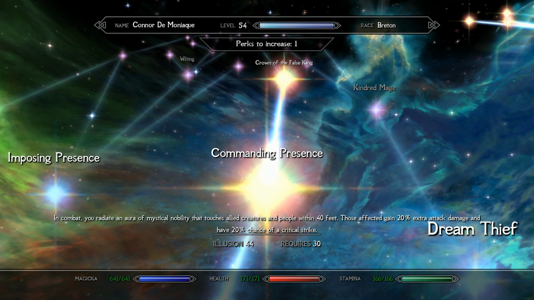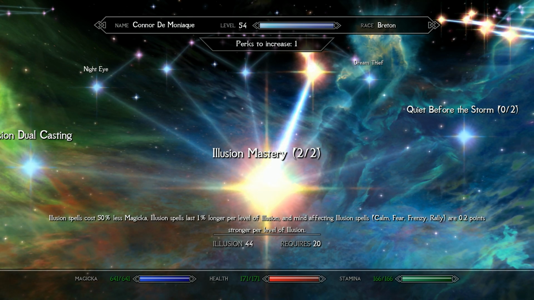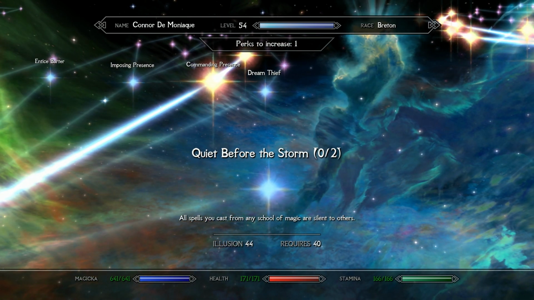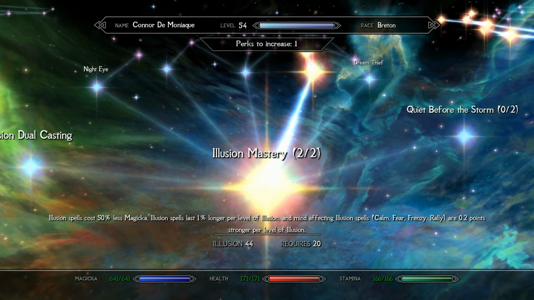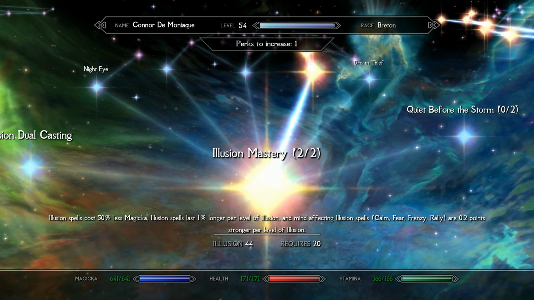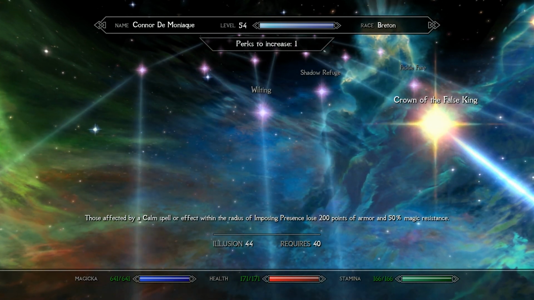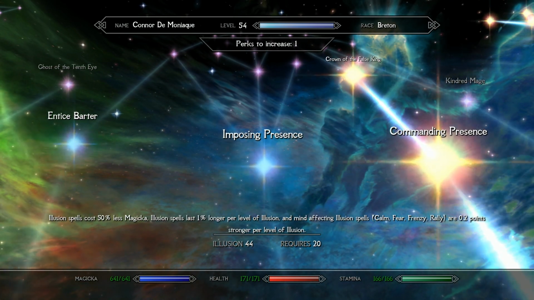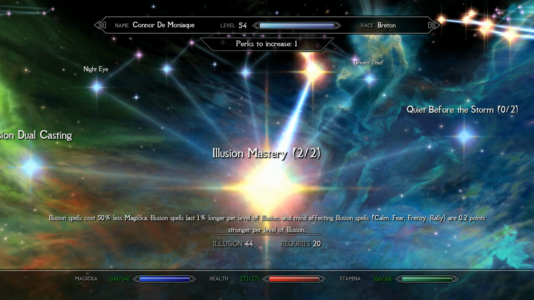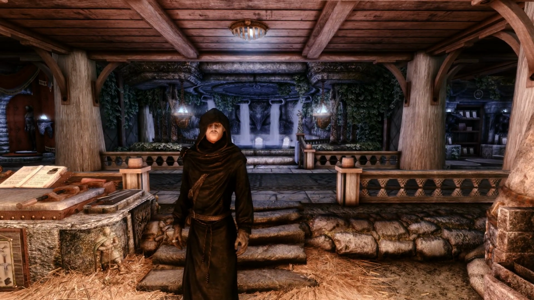Okay, we have one more perk to take here. I'm really thinking about this Quiet Before the Storm thing and taking on more of a sneaky presence here. I don't know how that's going to work with our loud minions following us around. But I think maybe the best thing to do is just going to be to bank the perk right now. Bank the perk and call an end to the episode. How about that?